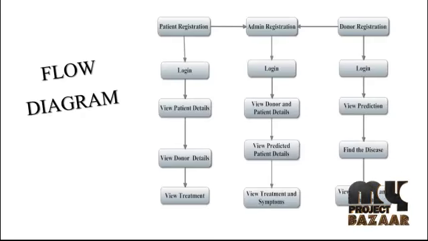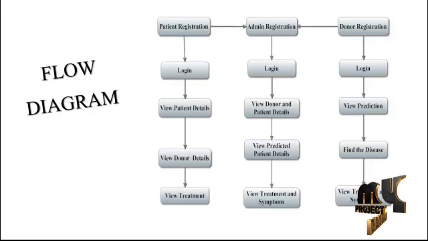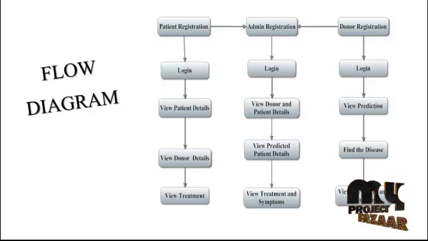Our project flow diagram. In this project, we have three processes: the patient registration, the admin process, and the donor process. In the patient process, register and log in to the server. After the login, the user enters the patient details based on the electronic medical records and gets the donor details based on the data already stored on the server. Next, the administrator verifies all users and stores the data from all users on the server. Next, the admin views donor and patient details, based on the people registered as donors and the people registered as patients.